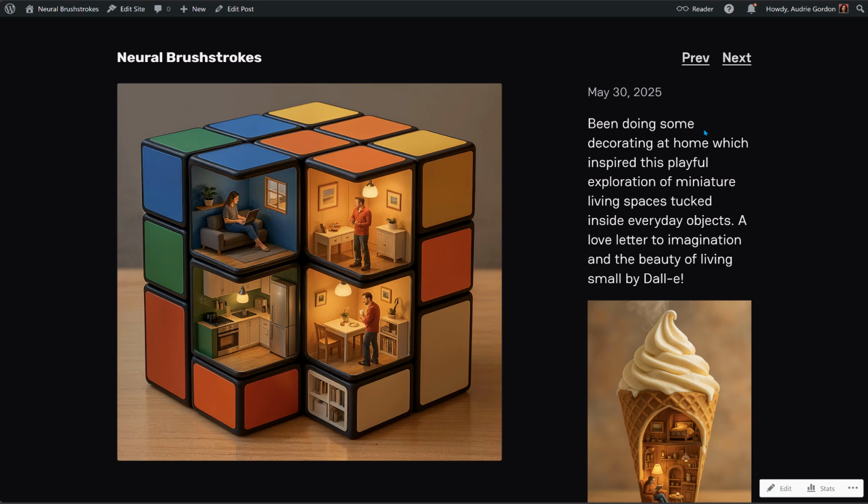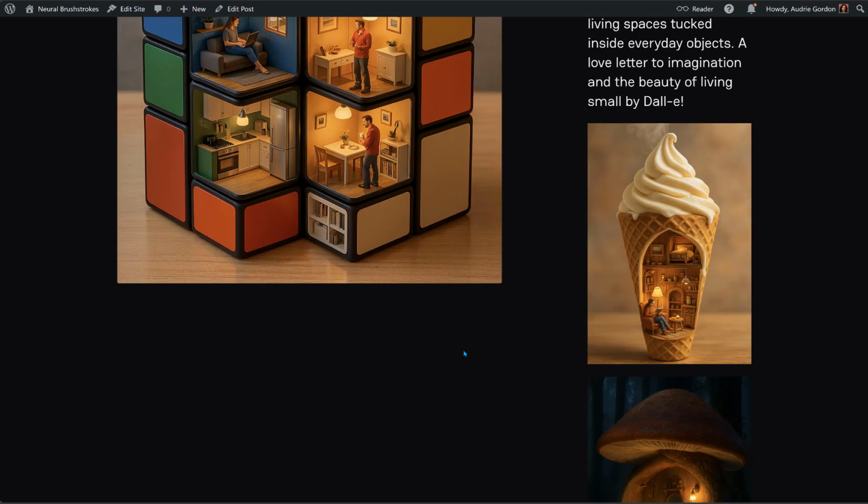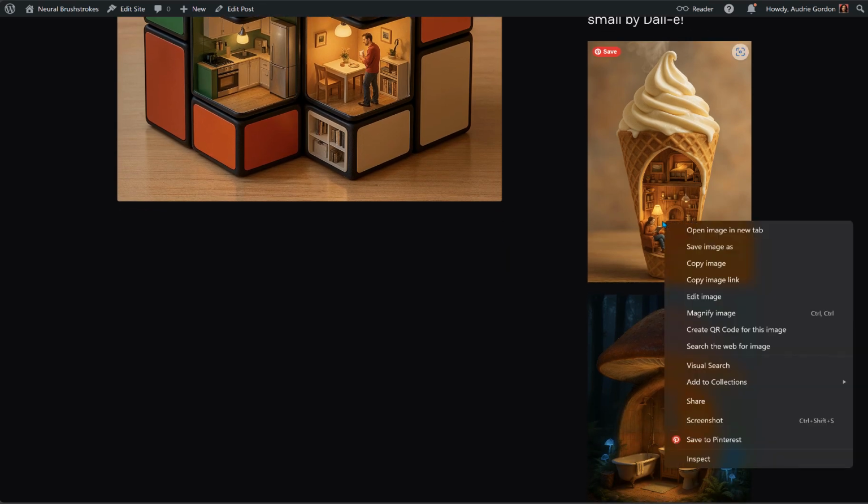Once in a while, they will link to videos where there's something I want you to see because it's educational. It's not necessarily my video, but it relates to the topic of the day. In this day, I'm thinking about tiny worlds. So we made an apartment building out of a Rubik's cube. We made an ice cream cone situation.